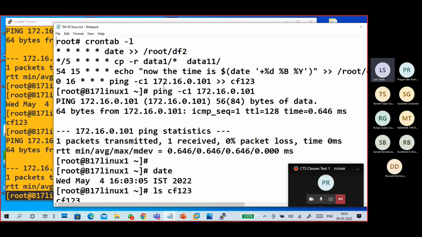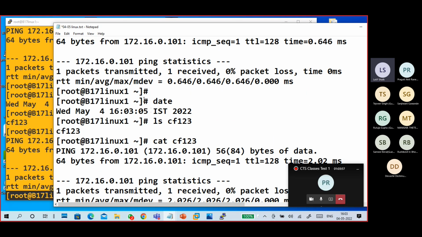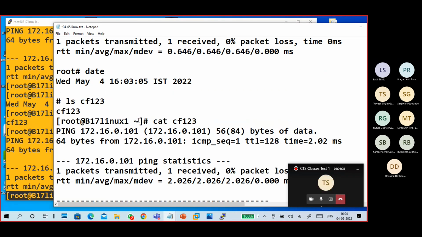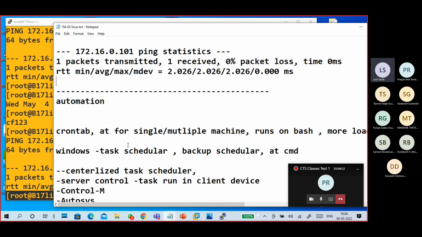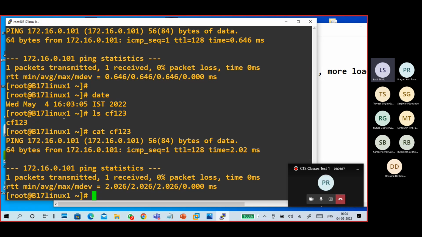Both text and video will be followed. Guys, understand? Task scheduling is very important. People think automation means something different, but it is nothing more different from here. It is a single machine, I'm doing task scheduling. Think about 100 computers. You can schedule a task from one single machine using certain applications or scripting, and you run it.